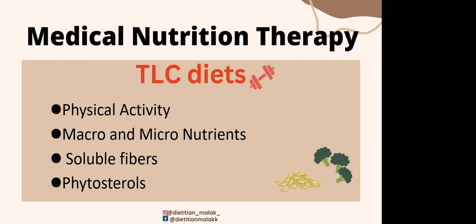First of all, let me introduce what a TLC diet is. A TLC diet is a therapeutic life changes diet. And from the name, you can already tell that it focuses on physical activity. So that is one very important point. Then it focuses on the macro and micronutrients, meaning carbohydrates, fats, as well as proteins. Then it also focuses on the soluble fibers. The question here, why specifically soluble fibers?